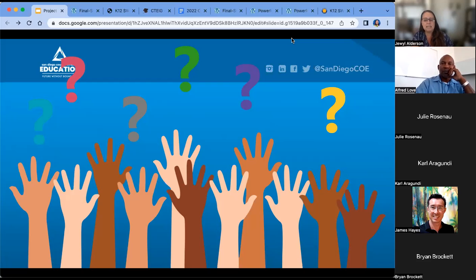But CTEIG needs a CTE credential in order to spend that money, whereas K-12 SWP actually says you need to be skilled. And so there's a little more flexibility, particularly if you're looking at that middle school wheel where you have like CalPADS code 9236. It's a really specific code that I have on a whiteboard on my desk just so I never forget about it, that you can use for a non-CTE teacher so that the CTC doesn't flag them as out of their area of work, right? So I would say if you want to launch that, don't wait, right?